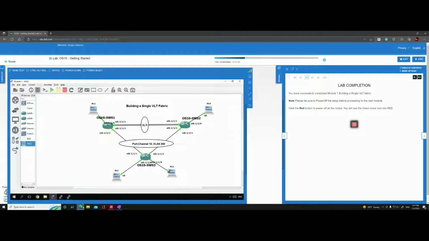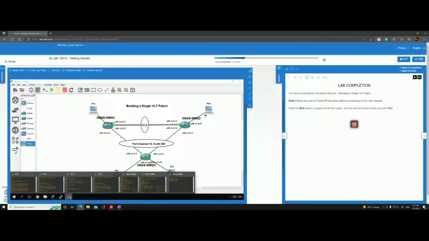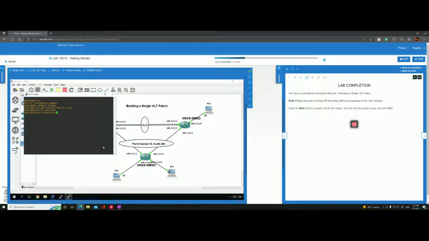We're getting close. This is a good exercise. It took me a little while to understand what was going on, but now I understand why we were able to ping. They were all in VLAN 1. So in this case, I'm going to take this one and do switch port access VLAN 200, and then let's do show config.